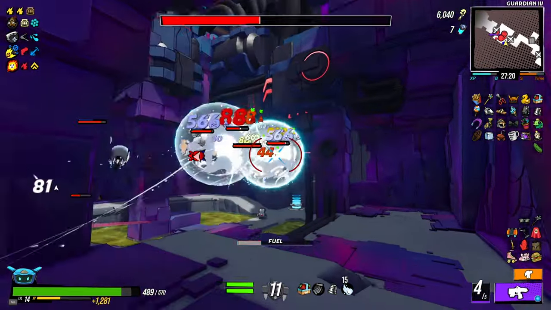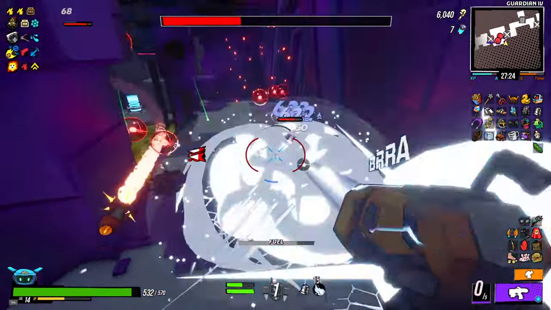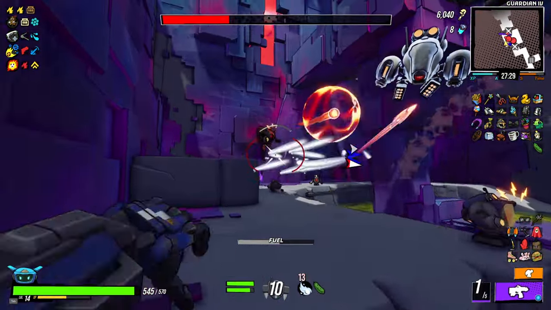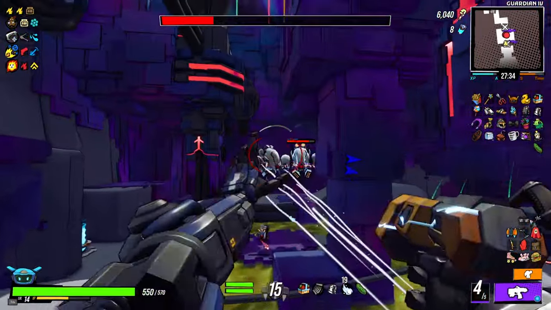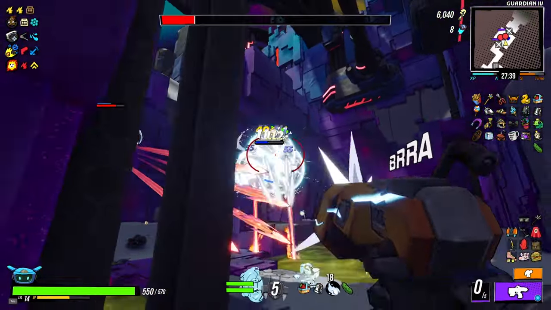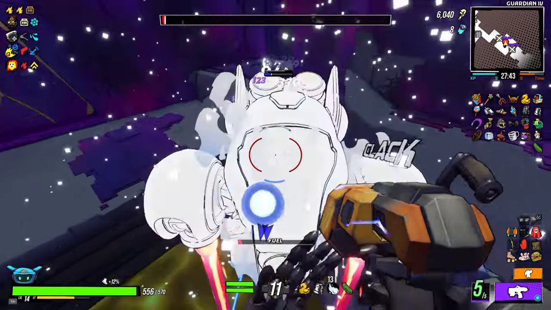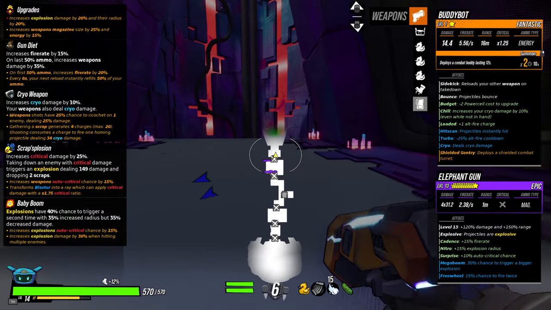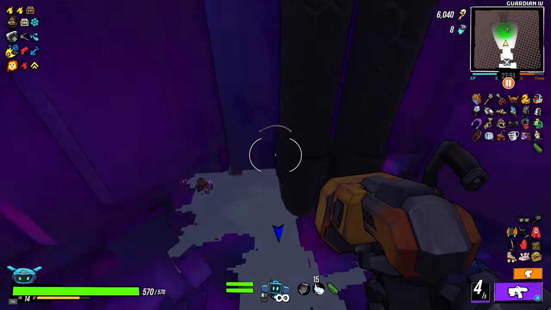Alright, let's get those laser guys first. Then we'll get the Goliaths. These Goliaths are called the Destroyers. I know, right? Well, we're gonna destroy their butt. Oh yes. Very nice. What was that? No, thank god. It wasn't a flare gun. I mean, an elephant gun.